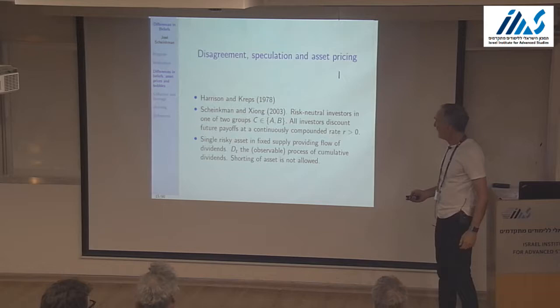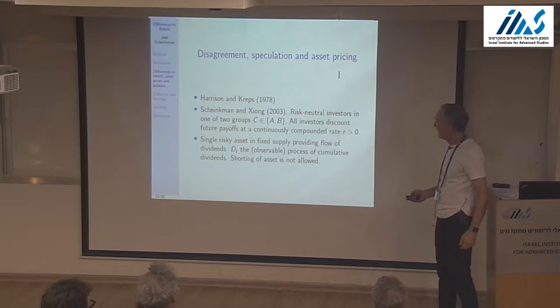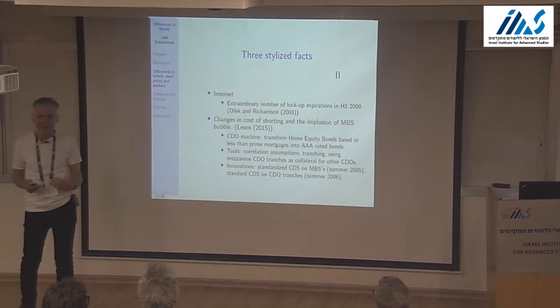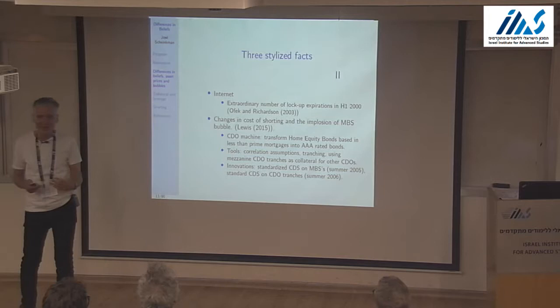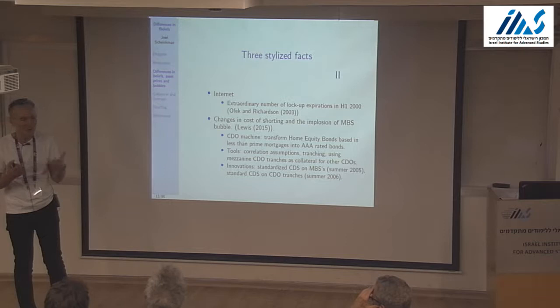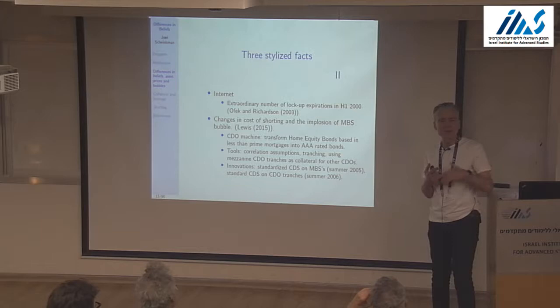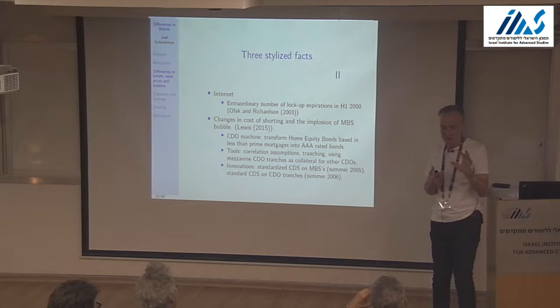The story motivating today's lecture is the CDO market, where it was very hard to short. On over-the-counter markets, shorting works by finding somebody willing to lend you the security. That person lends you the security; you pay them a fee, usually by sending cash that earns a low interest rate. You now have the security and can sell it — you're short because you never owned the security you sold and must buy it back later to return to the original owner.